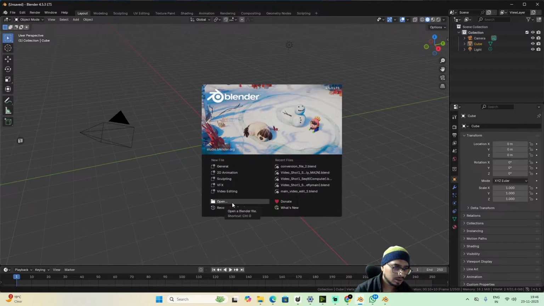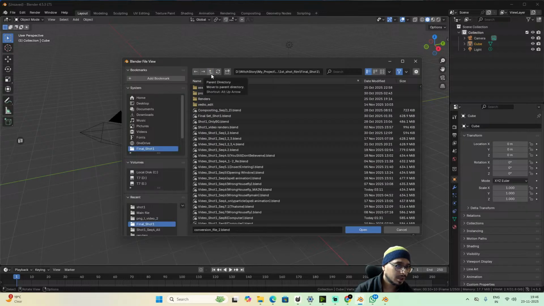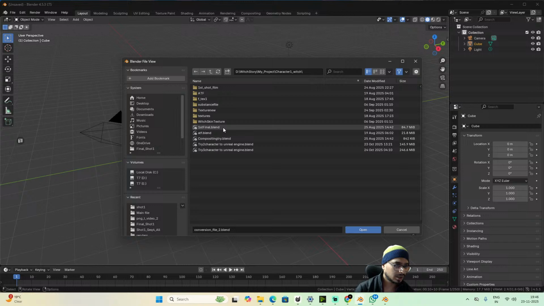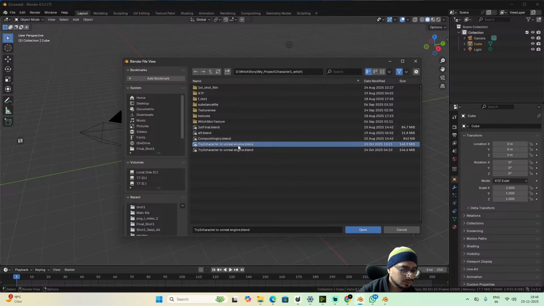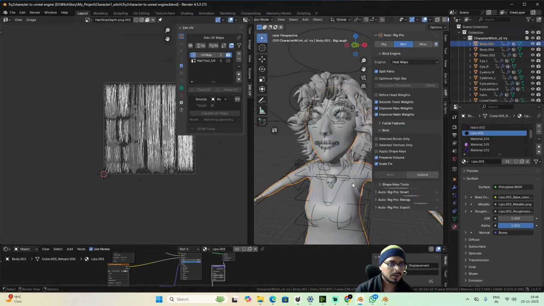And I'll press open. I might have to find my file basically. I guess, correct. Okay, yes.